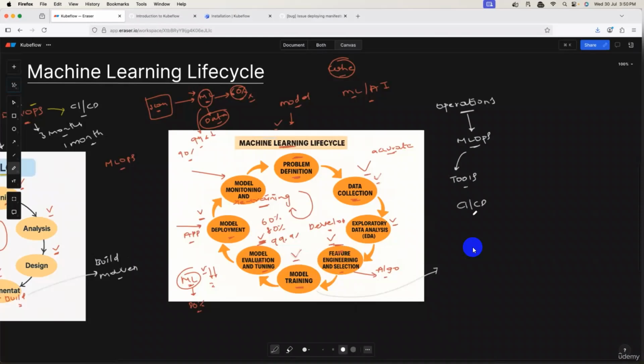Just like CI/CD for DevOps engineers, if there is CI/CD for the ML workflow, wouldn't that be awesome? And that is what MLOps does. Of course, it's beyond CI/CD. Just like how DevOps is beyond CI/CD, DevOps is also monitoring, DevOps is also constantly observing the state of the application.